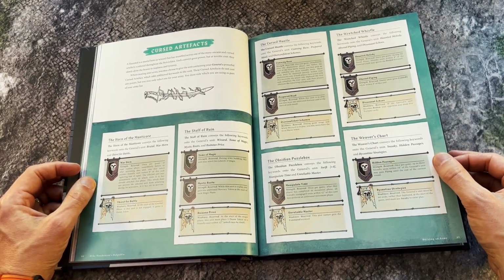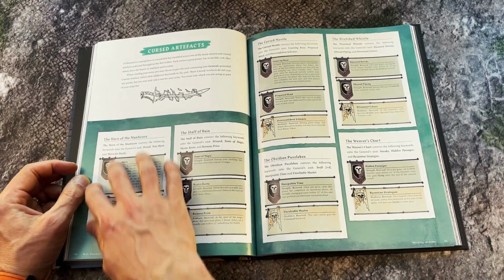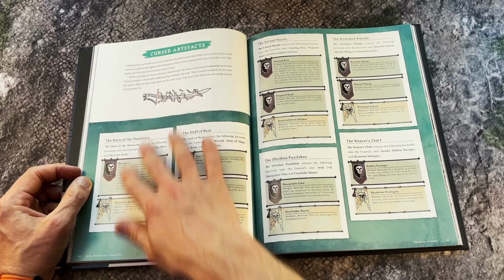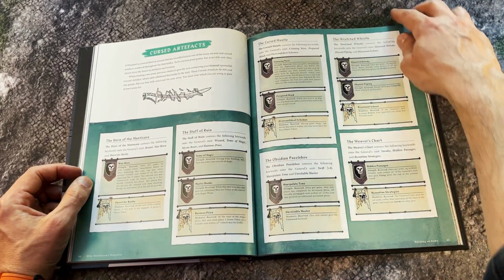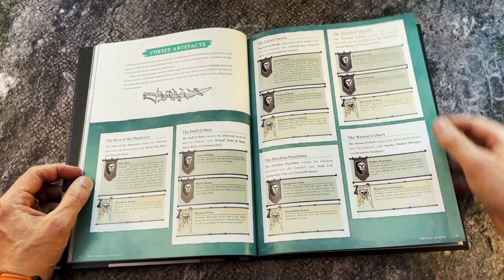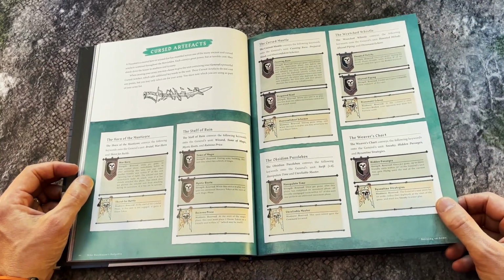Here's the cursed artifacts. So as a final piece of list building, you can choose, but there's no reason not to, one cursed artifact for your general, and that will give them some special rules which allow you to create a different sort of mechanical flavour to your army, different synergies within the army.